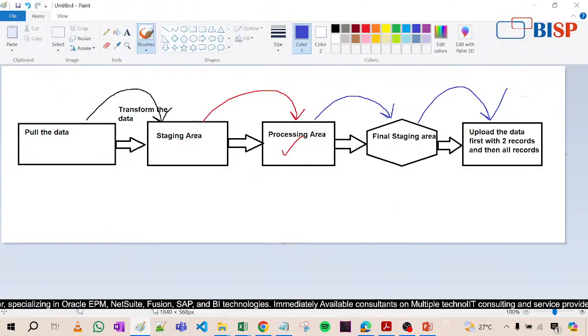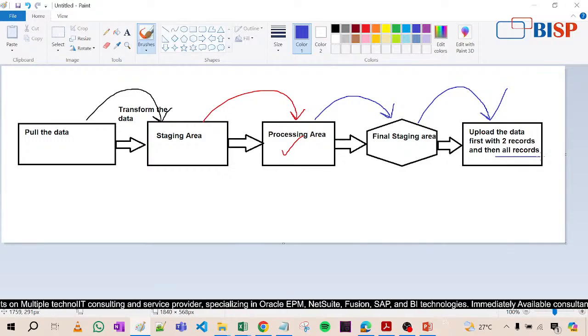Check data with few records, with 2 records, and then all records. This is what the standard practice is suggesting. So you have to follow the standard practice, even though it might take a little bit of time. For example, developers are not interested in the documentation process, but this process is as important as coding.